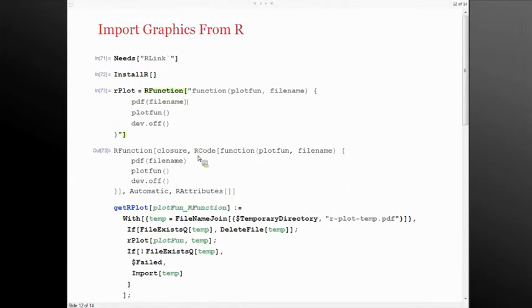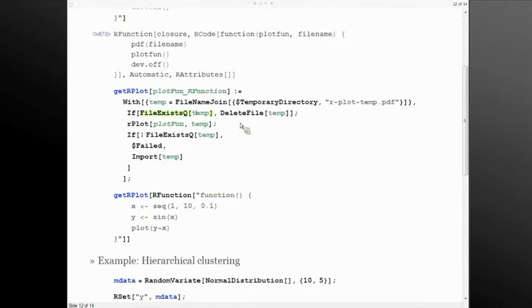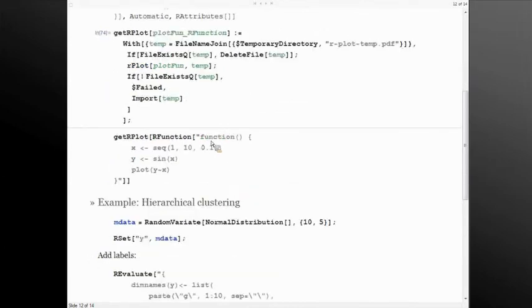And this is a wrapper function on top of that. We use our temporary directory, create a temporary PDF file, call whatever R plot function there is, and grab that. Let's see how it works. In this case, instead of assigning any particular function, I just send it directly.